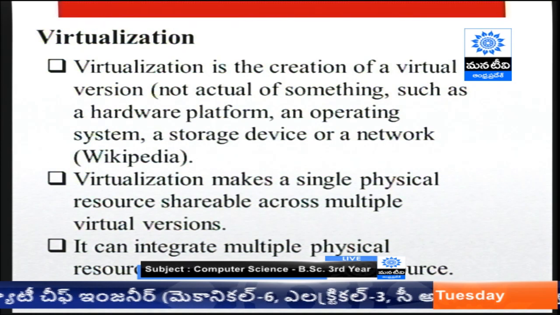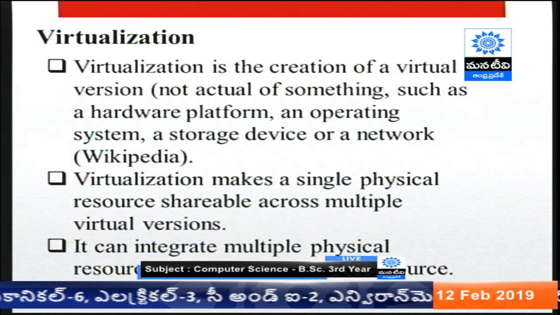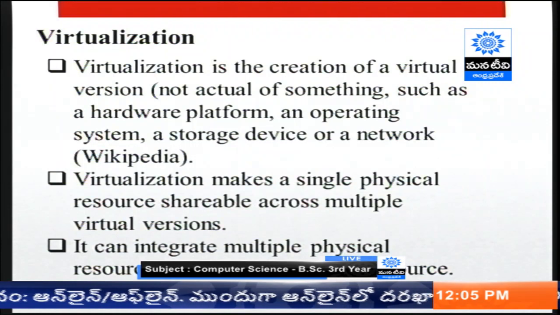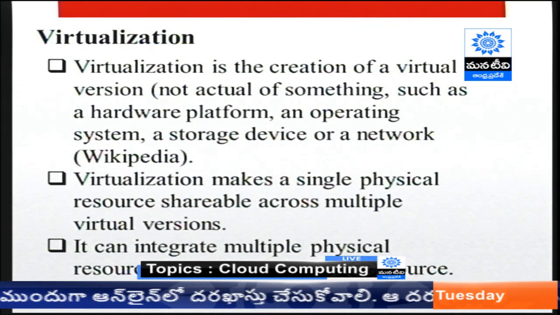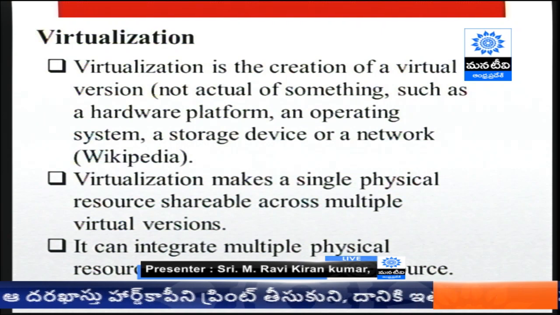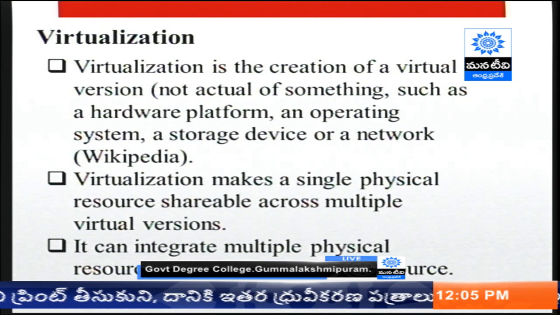So what is virtualization? In general, based on Wikipedia or any other standard resources, it is the creation of a virtual version of something which is not the actual thing. It can be a hardware platform, operating system, network, storage, memory, or anything. So what does it do? It makes a physical resource shareable across multiple virtual resources. At the same time, it can integrate multiple physical resources into a single logical resource, which is needed.